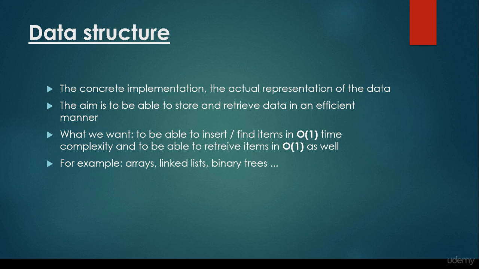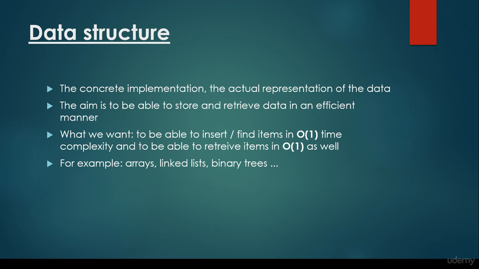The data structures, on the other hand, are the concrete implementations, so the actual representations of the data. The aim is to be able to store and retrieve data in an efficient manner. What we are looking for: we would like to be able to insert and find items in order 1, so constant time complexity, and we would like to be able to retrieve items in order 1, constant time complexity as well. Of course, this is the best case scenario. Sometimes we are not able to reach this threshold and we are not able to do every operation in order 1 time complexity, but this is what we are after.